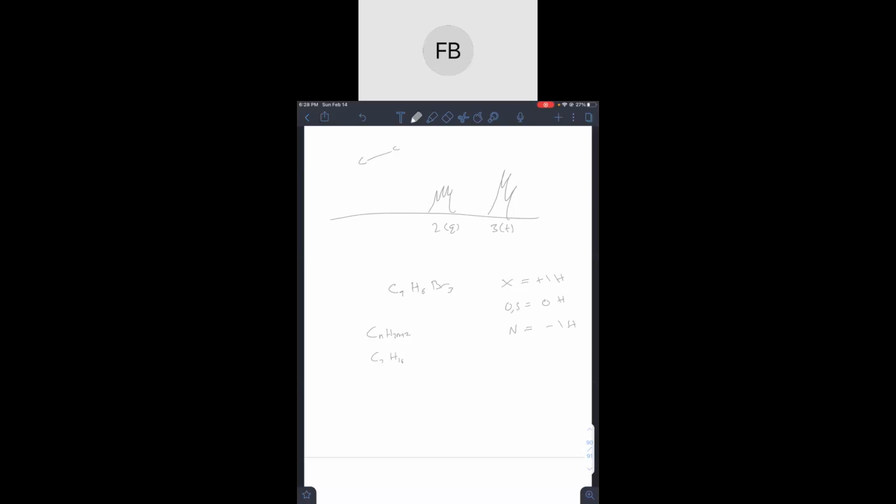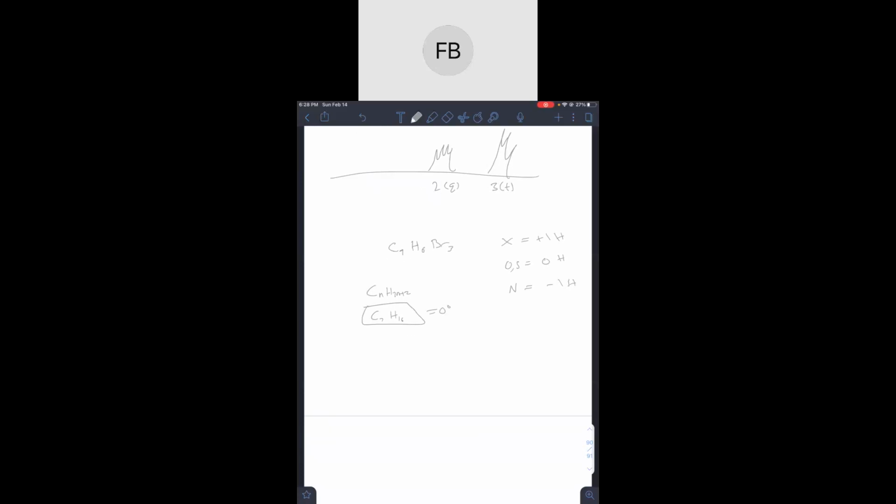So this is our formula that would be for 0 degrees of unsaturation. Here we have C7, we have H6 plus 3. What's 6 plus 3? 6 plus 3 is 9. Okay, so that tells us we have some unsaturation here, because if we had 0 degrees of unsaturation, we'd have 16 hydrogens, but instead we only have 9 hydrogens. So how many degrees of unsaturation do we have here? Let me quickly change this to an 8, because that would not happen.